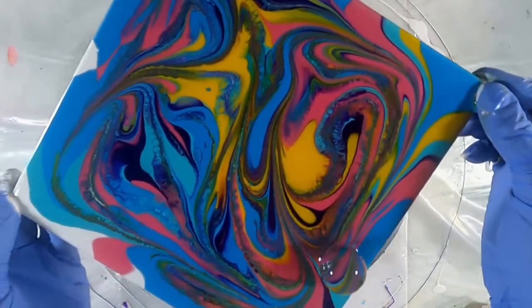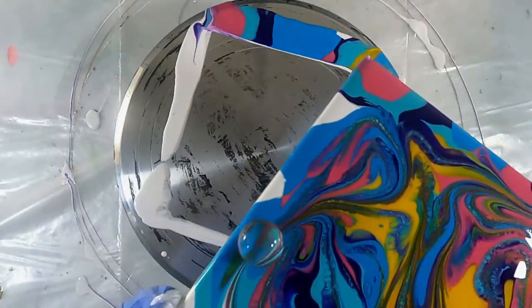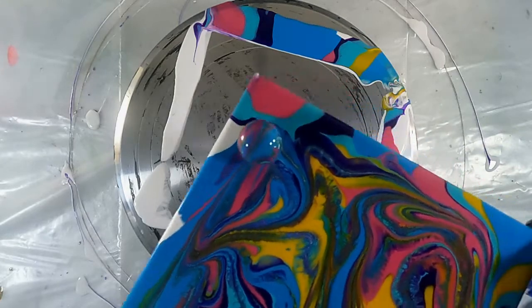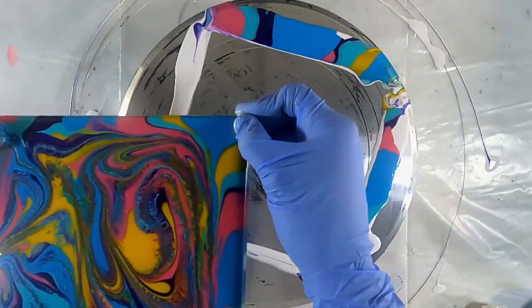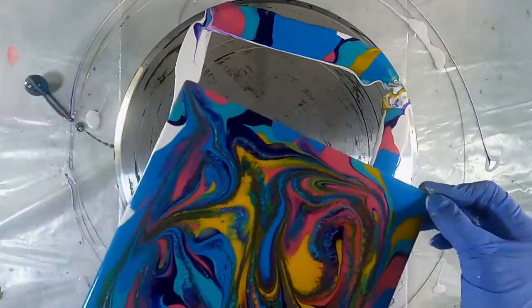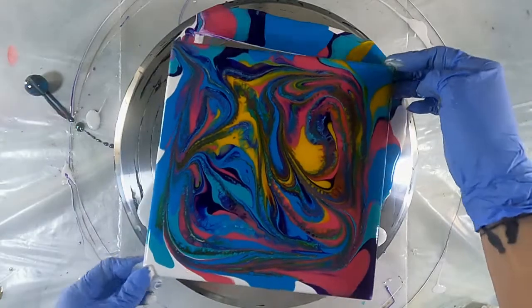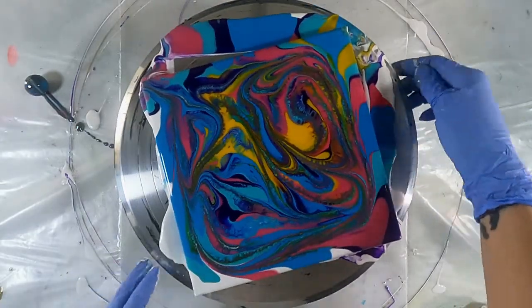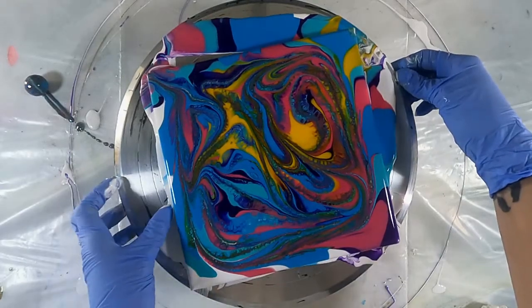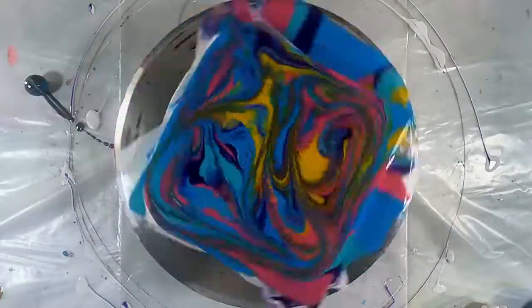All right, I think we're good to drop it. And I believe we'll spin this one. Hopefully that's going to stay in place since it's wet. We'll just lightly.